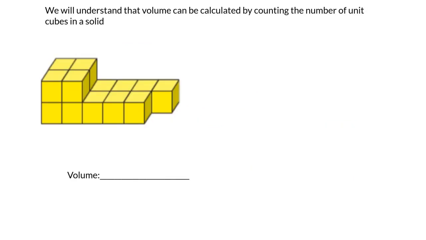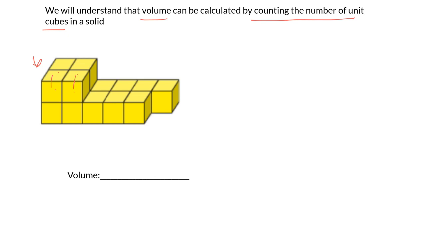Okay, here's our last figure that we're going to practice our learning target on today. Again, we're going to be finding the volume, or how much space this figure takes up, by counting the number of unit cubes that make it up. So I'm going to do that again by marking these. We're going to try something a little bit different quick. We're going to start by counting this top layer right here. So I'm going to start by marking on those cubes, and I can see this cube and this cube on the top layer. I can see both the front face and the top face.